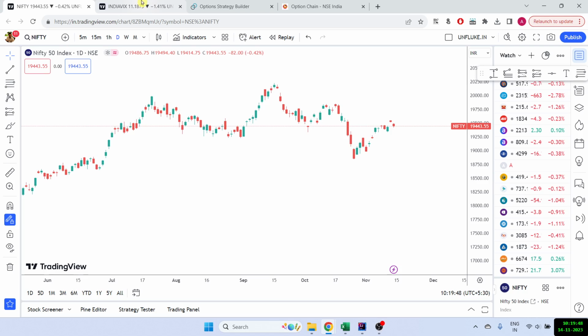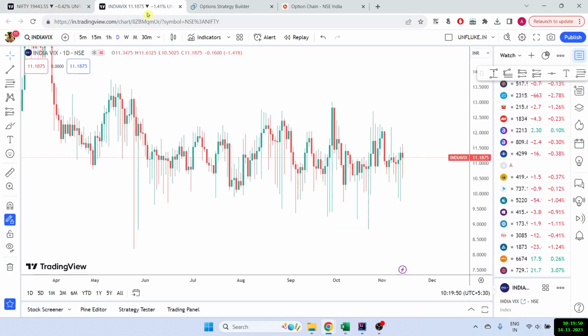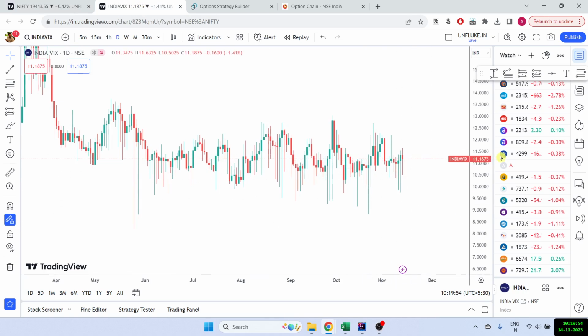Okay. So basically the first thing that I want to do is go to India VIX and try to find out what the current VIX is. As you can see, it's about 11.18. So I'm going to short a call and a put which is closest to 2 times the India VIX amount. Now, why India VIX? Because this tells me what the volatility is, and it gives me a fair value of what the premium should be, which is not expected to move so much. So approximately 22 rupees is the option that I want to find.